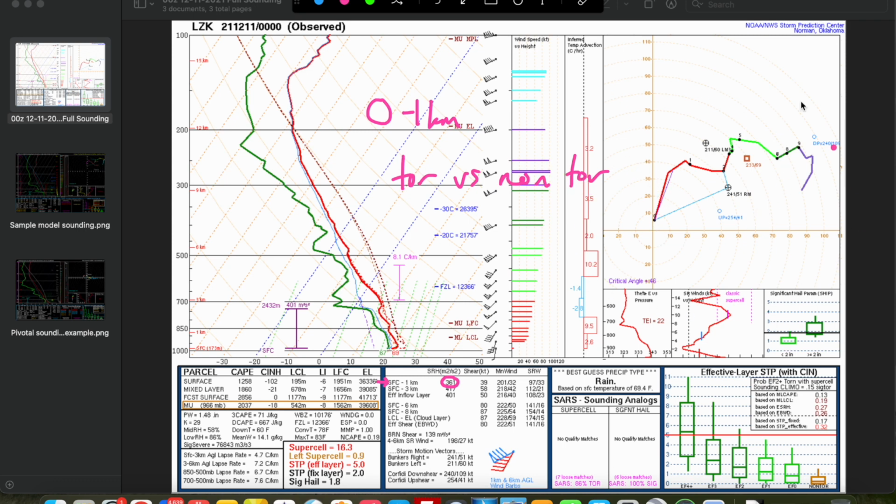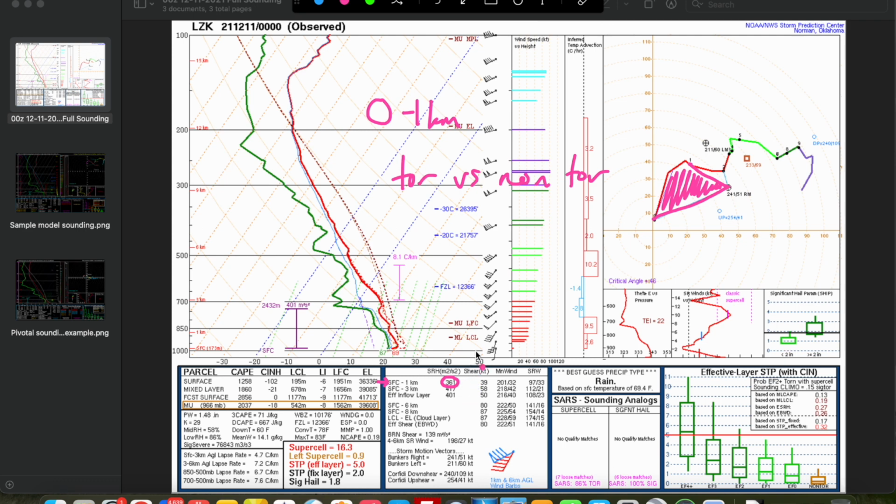So you have a supercell in this example environment we have here in the background. You can see the storm relative helicity is above 350 meters squared per second squared. That's extremely high. Basically we're calculating the area under the hodograph between the right mover storm motion vector and the 0 to 1 kilometer layer, between that storm motion vector and the hodograph. And that has come out, in this case, to 361 meters squared per second squared. That's an extremely high value.